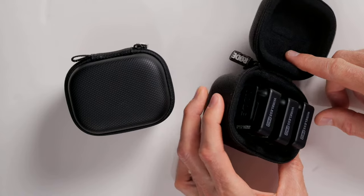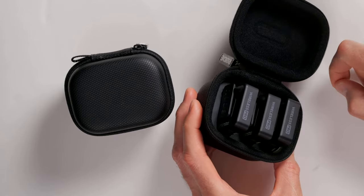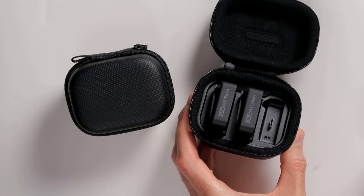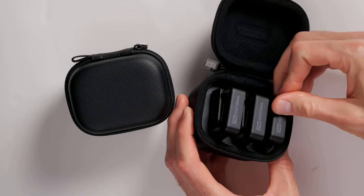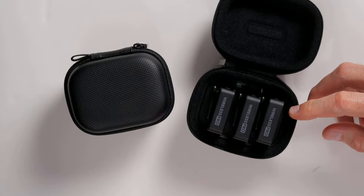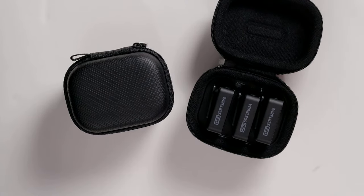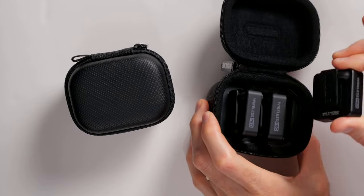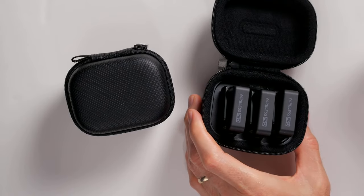Here's the case when you open it up, and we have the receiver and then the two transmitters here, and they connect via USB-C in the case itself. So you can see there's a little USB-C connector down there, which is a little different than, for example, the DJI system, which instead of connecting via the USB-C port, has a proprietary set of contacts and a magnet. So you can just drop them in there and it lines them up. This is a little bit different where you actually get it onto the USB-C terminal there and connect that up like that.